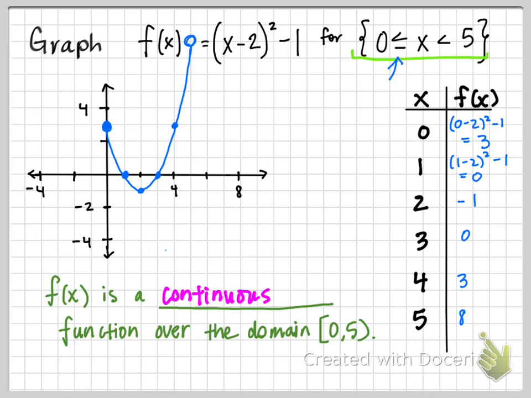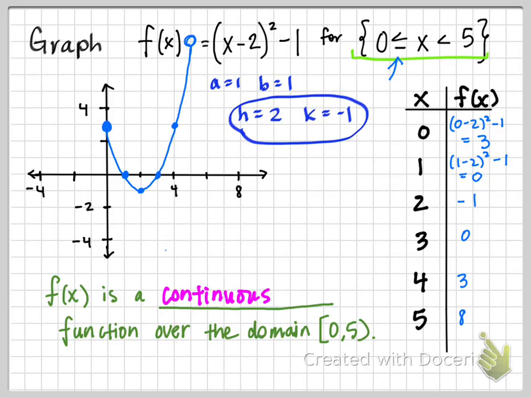Some other key things we want to mention, if you notice, if we were to talk about transformations, which was our last lesson, we would know that the a value of this transformation, the thing in front of the parentheses, is equal to 1. The b value, the number in front of the x, is also equal to 1. The h value is with the x, and it says negative 2, but it's really lying, it's positive 2. And then the k value is negative 1. These 2 points at the bottom, h and k, indicate the vertex. So I should be able to go to where x is 2, y is negative 1, and I could label that as my vertex, positive 2, negative 1.